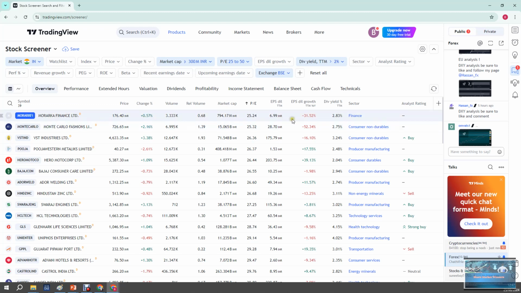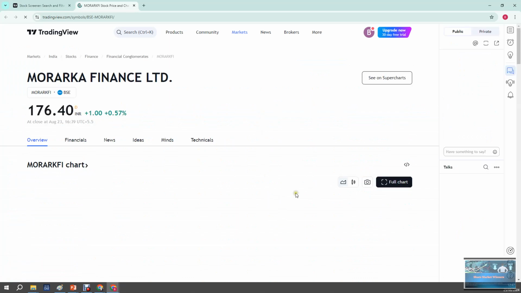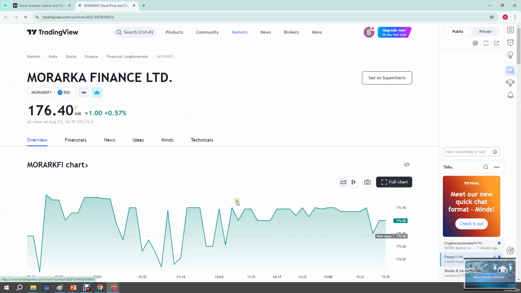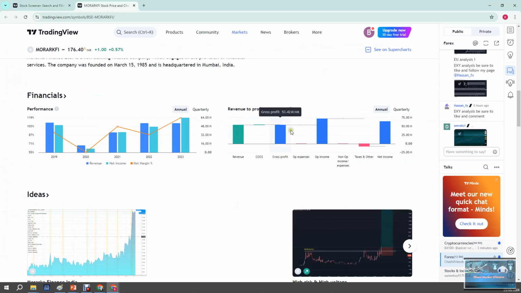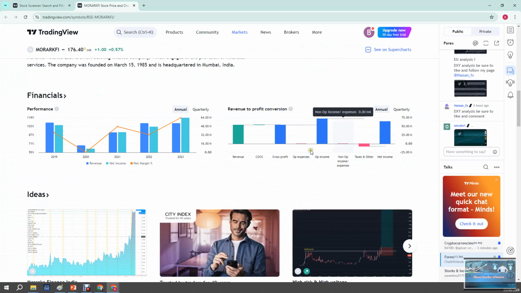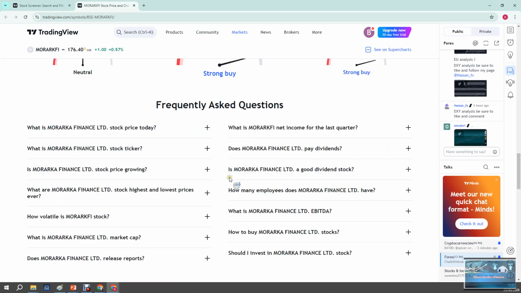And if you further wanted to see the details of that company, you can click on that company and then it will take you to the super chart, or the details of that company, and then you can expand that chart, or else you can have the key details about the company, how they are performing, similar ratios which we have seen, and the technical suggestions on how it is moving, whether it's strong or neutral.